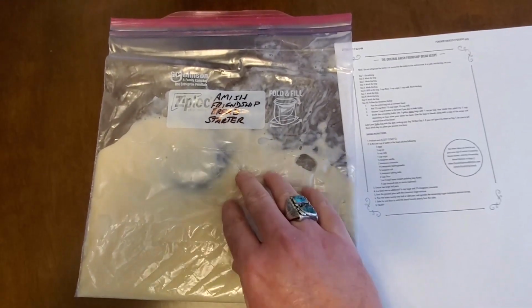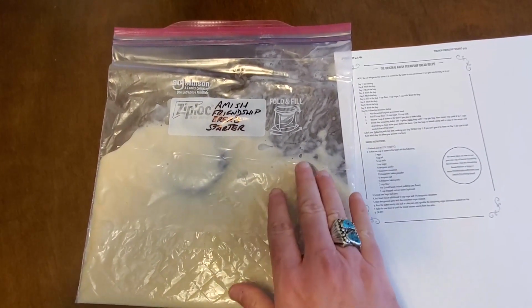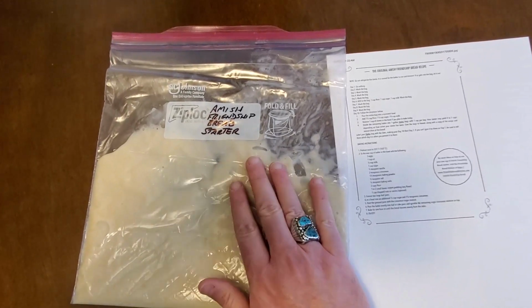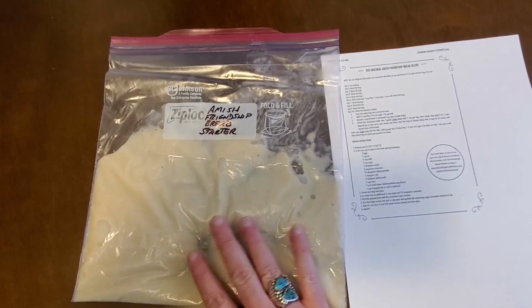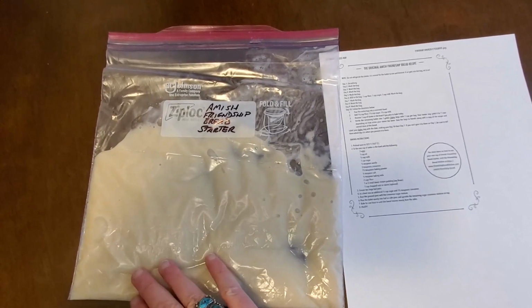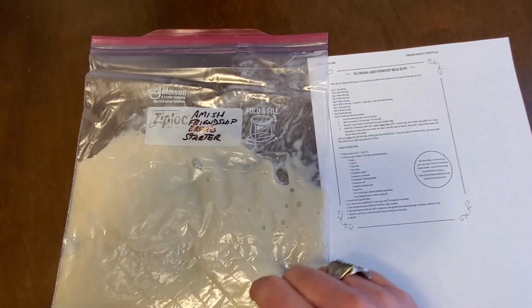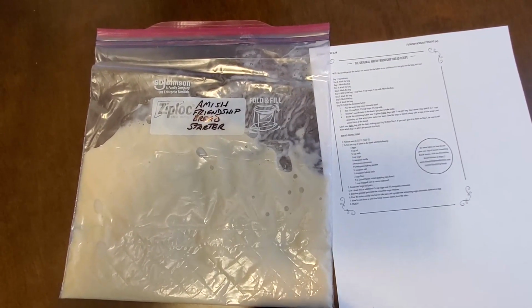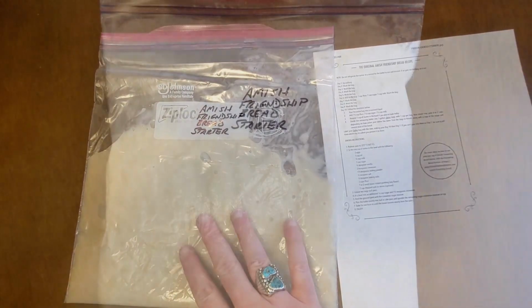Because it's sourdough, it's going to let out a lot of air as it warms up. Right now my house is a little cool, about 67 degrees. So I'm going to find a warmer location to put this in, a dark location. You always want this to be in a dark, warm location. Then we'll let this sit and do its thing. And like I said, I'll see you back on day 6 when I add the cup of everything. We'll add that in there just for grins and giggles. And then I'll see you back on day 10.